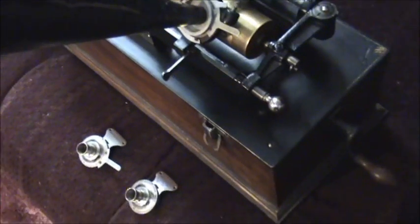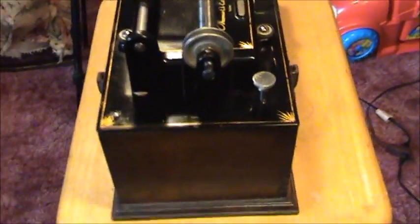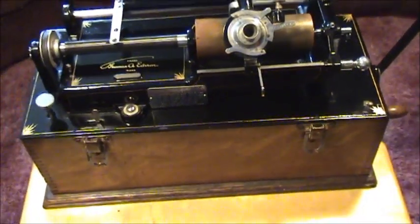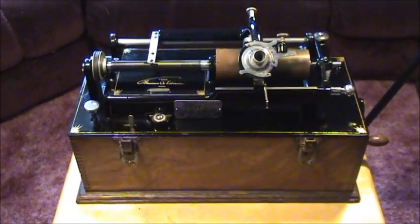Okay. That's pretty much it. And this has just a short, stubby, little bit later crank. Okay. So that is that one. So when we come back, let me just step back here and make my way around this tripod. There we are. And when we come back, we are going to play this 1898 Edison Home Model A. Okay? See you in a few.